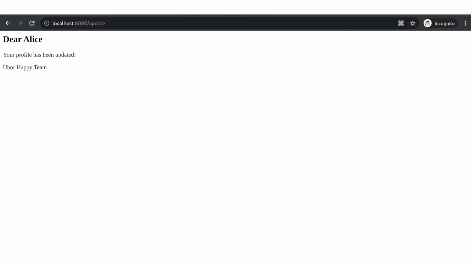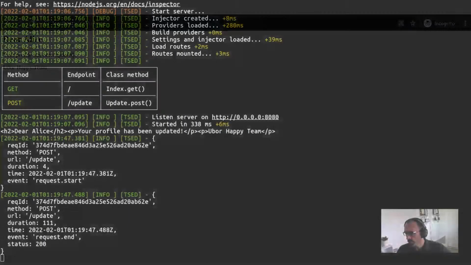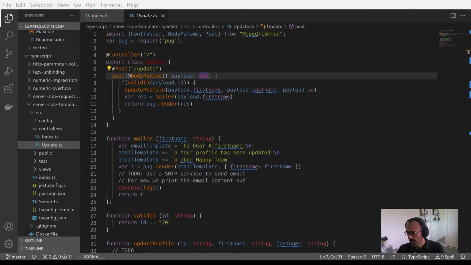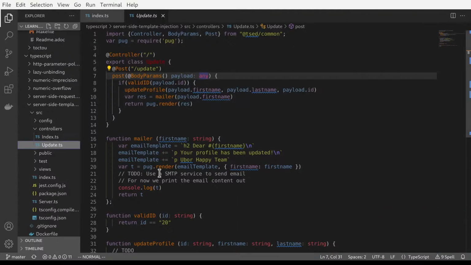All right. Now let's move back to Visual Studio Code, and we have a look at this code a little bit together. To find out what actually happens, there are a number of other files just to make this TypeScript lab application run. I will skip them for the sake of time now. So just head there, go to the controller, and open this file called update.ts, which has the main logic of this program.